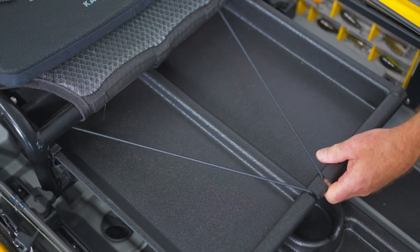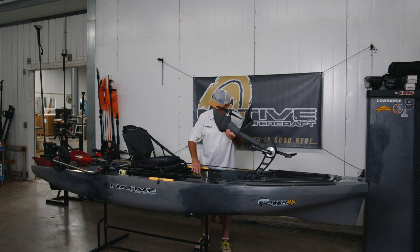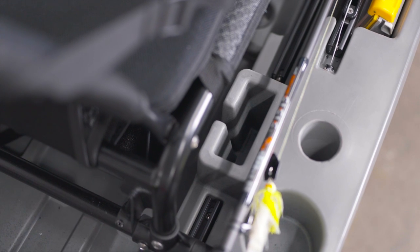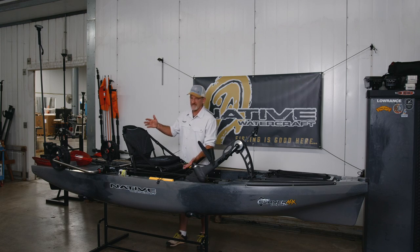And this storage takes also the Plano boxes, but you can put anything there. Tools, bait, plastics, anything that you want to have access to quickly is right there underneath the seat. There's also tool storage on either side of the seat that's molded right into the boat. And then, of course, we get to the seat.